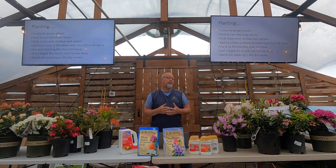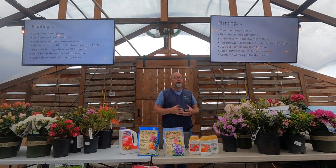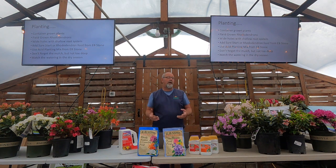So both are easy to grow, but keep that in mind as you're out there shopping or looking at options. We can do can grown and maybe a little bit lighter, sometimes a little younger, but we also have some larger field grown stuff as well. With either one, it doesn't change the fact of how a rhodie grows. So if you know rhododendron, I'm never going to have a monster taproot. This is not going to grow down halfway to China like some things do here in our gardens. We're going to spread and be pretty shallow.